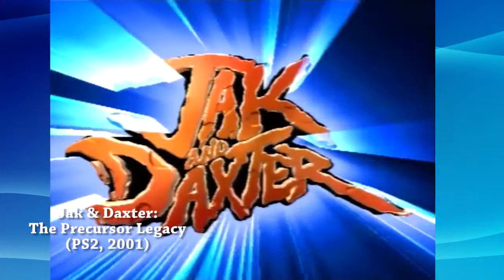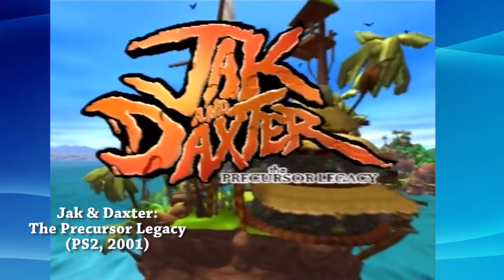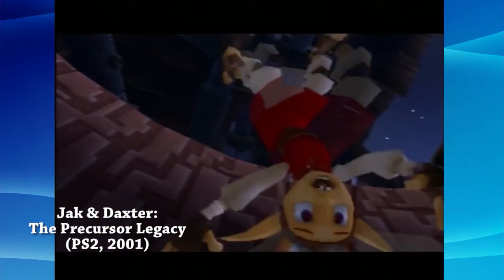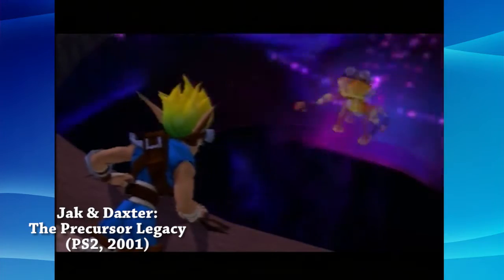The Jak and Daxter series was a 3D platformer franchise that debuted back on the PS2 in 2001. It featured a silent protagonist called Jak and his wisecracking sidekick Daxter, who was originally a human but then got turned into a creature known as an Ottsel.